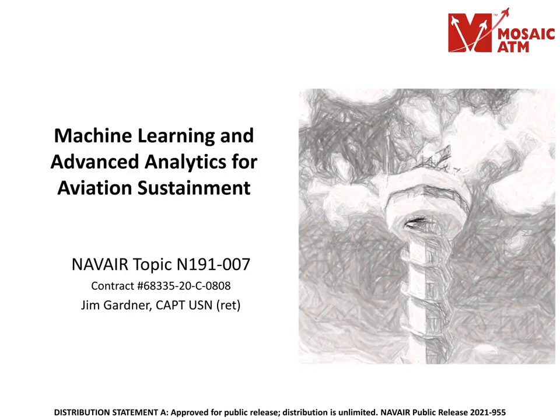With an intuitive user interface, the ALE Analytics application tool will provide aircraft component failure predictions, improve maintenance diagnostics, and allow a refinement of Hawkeye community component inventory policies. Through predictive modeling that utilizes advanced machine learning and data mining technology, Mosaic ATM's data analytics application tool will improve the Navy's ability to provide fully mission-capable E-2D Advanced Hawkeyes able to conduct airborne command and control missions in support of operational commanders.